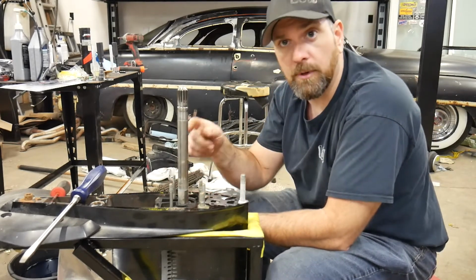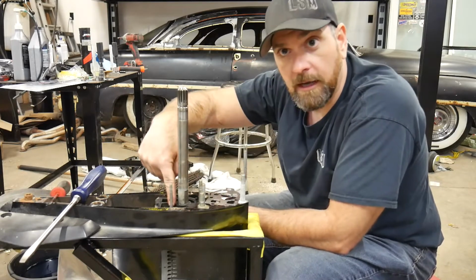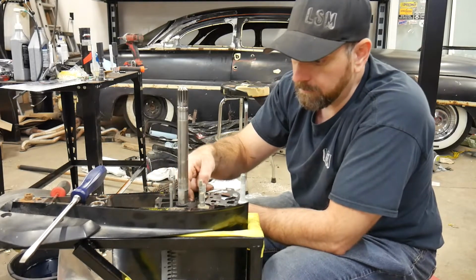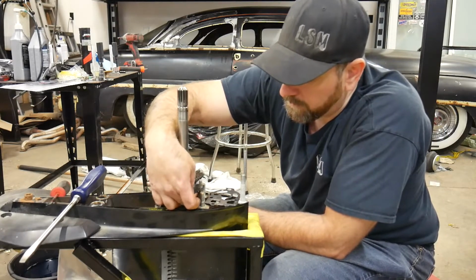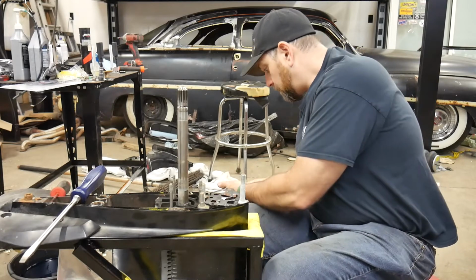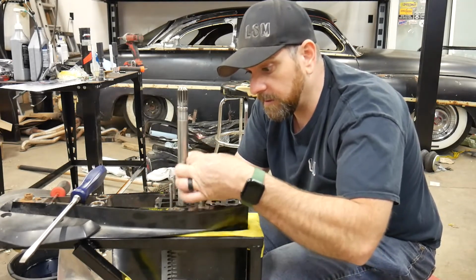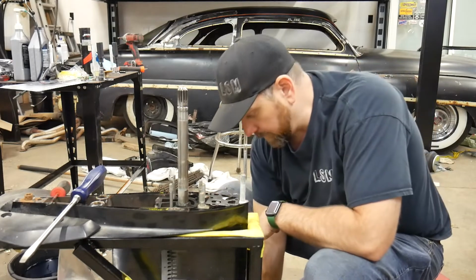Don't replace that. If the kit that you buy comes with that bottom housing, and if your housing still looks good like this one does, not warped or distorted, leave it. In this little spot here, the skinny part, it will sometimes get distorted and burnt when this is overheated. But this one's still really good. Even when they are burnt, I usually don't replace them unless it's really bad. Oh, I just dropped junk in there. Because there's a seal on the other side of this, and if you don't get this seated down properly, you'll have a water leak in there. So make sure you get all that old gasket material off, and you can see this is just crumbling in my hand. You can tell how old that actually is.